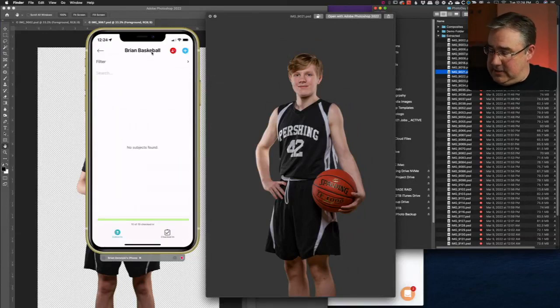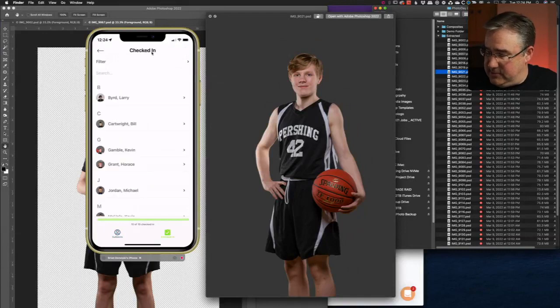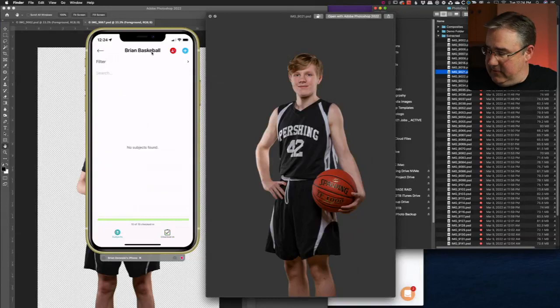So we go back and you can see there's nobody that's been missed. So everybody's been checked in. That way you really know who's missing. And then even if they haven't been checked in, you can mark them as absent, which is excellent to give back to the coaches or schools, so that they know who really needs to be reminded that there's a retake if there's one available. I don't generally do retakes. If you miss, you can come to one of my other shoots around the town and I'll fit you in.